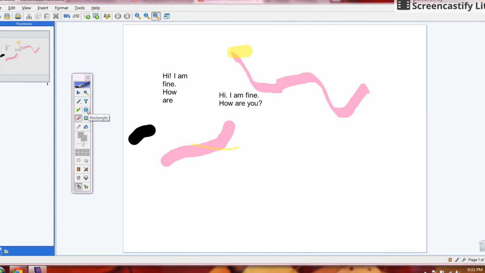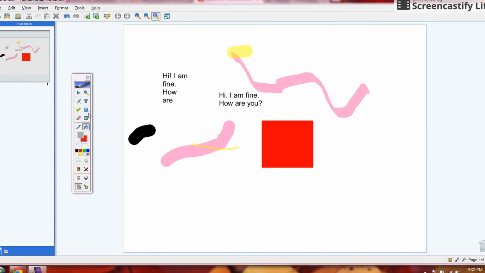So the next item I would like to show you, and the next tool, is the Shapes tool. And I have the square selected. So here's the square, and this gives you the opportunity to change your square. So you can change your colors of your square, you can change your outline of your square.